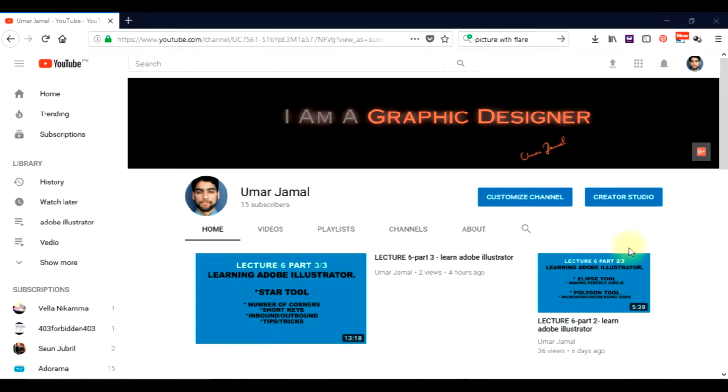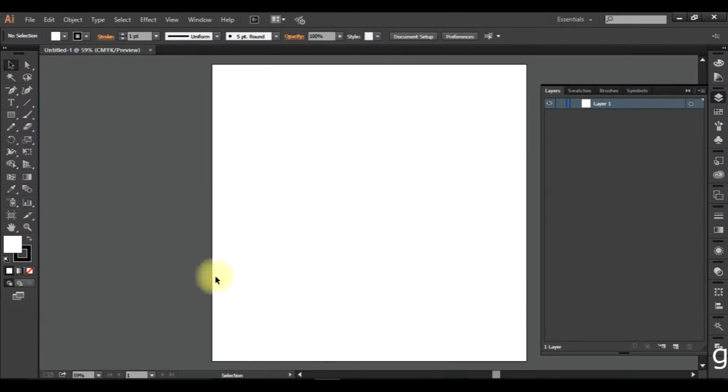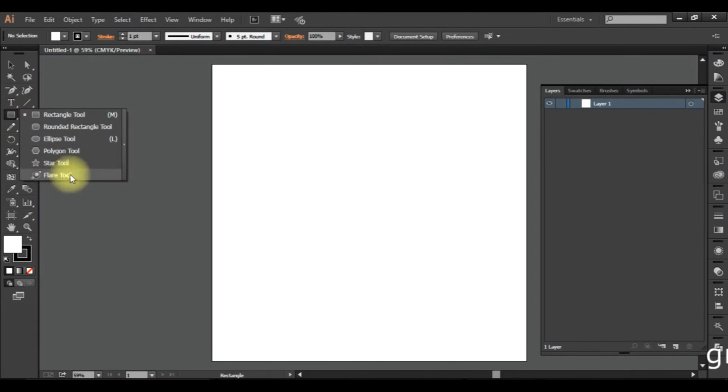This has to be part of lecture 6, but somehow I made 3 videos and this is going to be the fourth one, so I thought to make it a different video because it is not connected with the shape tool. The thing we are going to see in this video is the flare tool, but it's not connected to these shape tools.